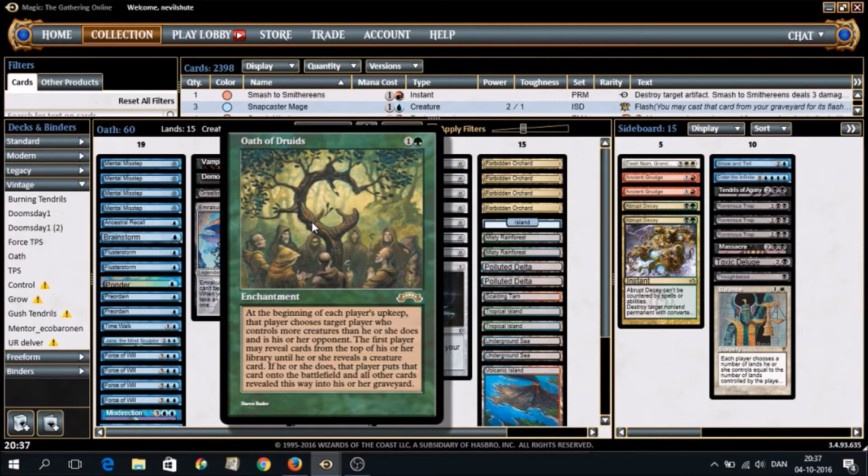I mean, you can read it here, but basically how it works is during a player's upkeep, if that player controls fewer creatures than target opponent, that player may then choose to put cards from the top of his or her library into their graveyard until they hit a creature. And if they do so, once they hit a creature, they get to put that into play. So basically, the short of the long is, if you don't control a creature and your opponent does control a creature, you get to activate your trigger of Oath of Druids and you get to use its effect.